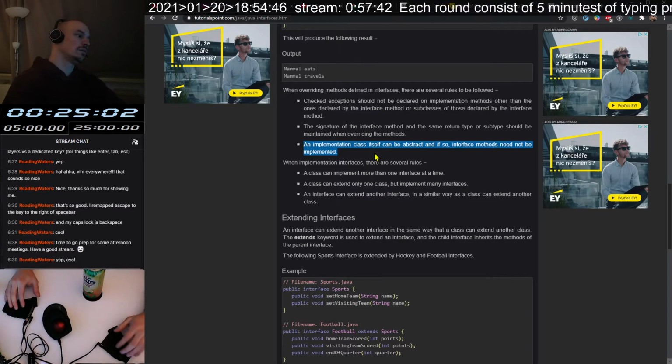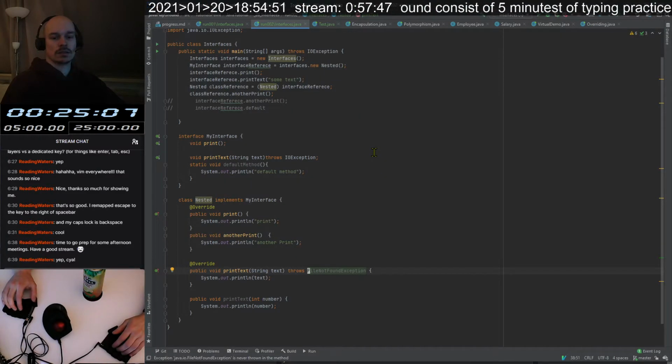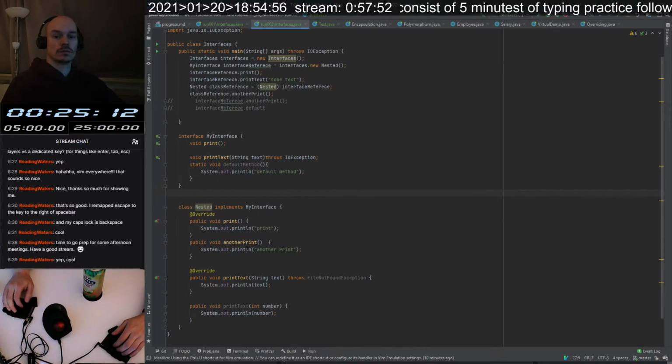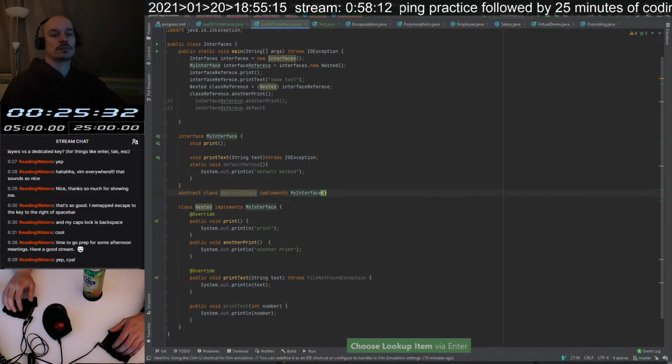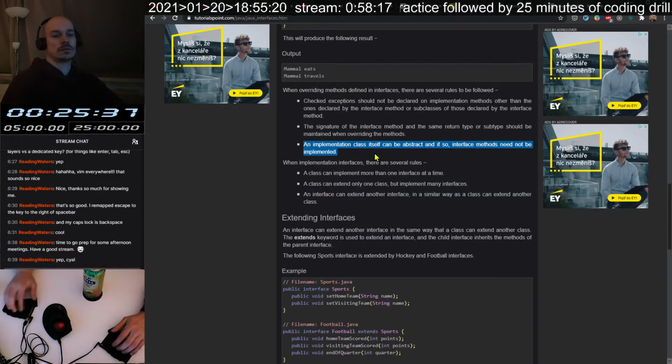So if we have an abstract class, so here, abstract class, and this one will implement my interface. We don't have to implement anything. That's good.